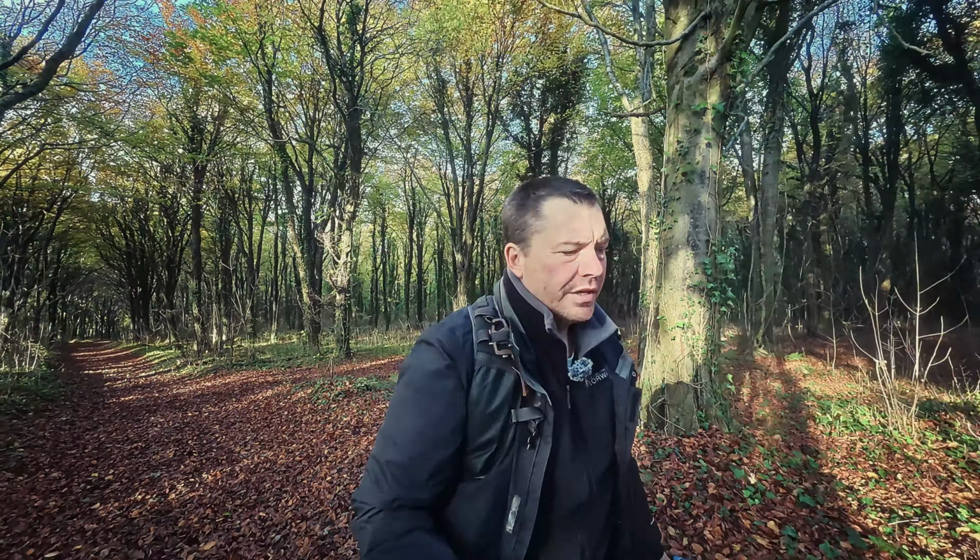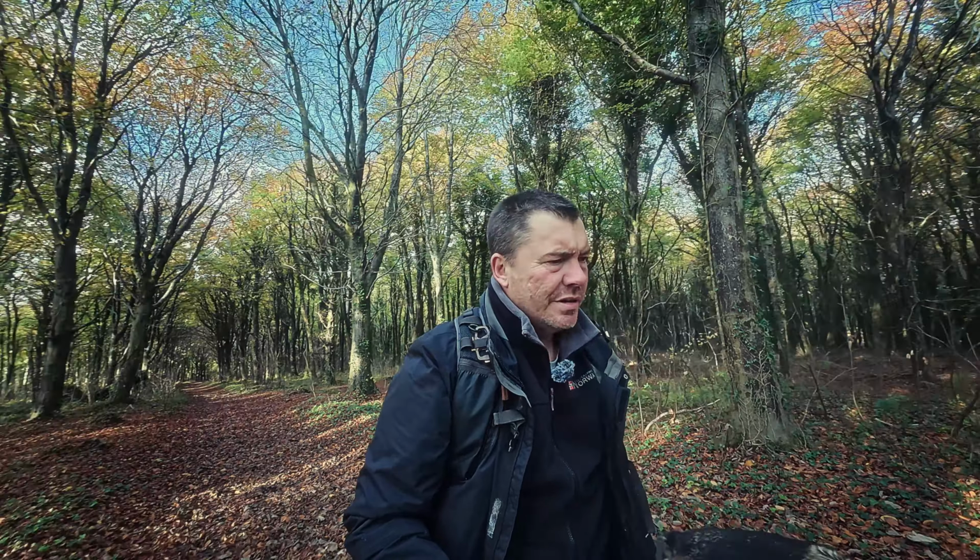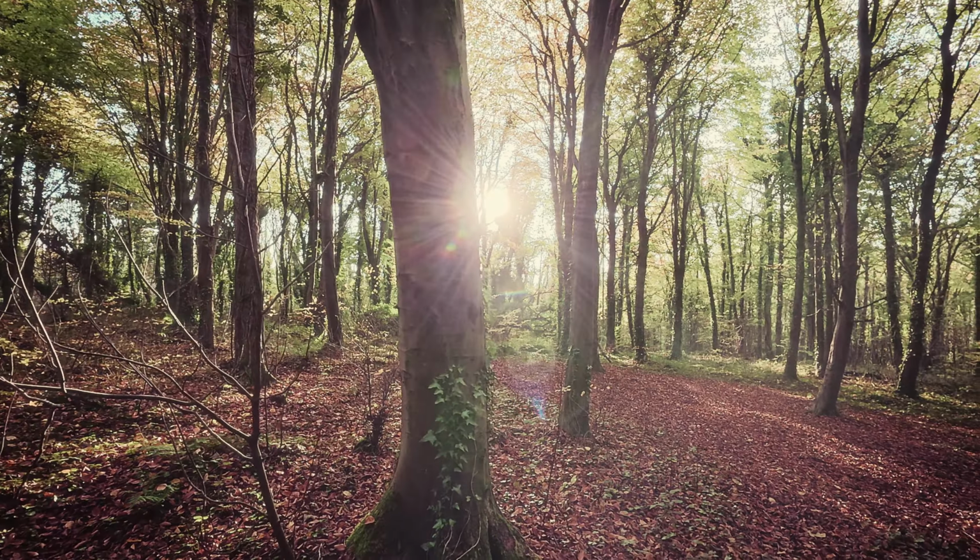It's a really lovely time of year once the leaves come down. It's just starting to get a little bit of sun. It's been quite misty today. I haven't been out as yet. But if you can get the sun shining through the woods, you can get some quite nice effects there.